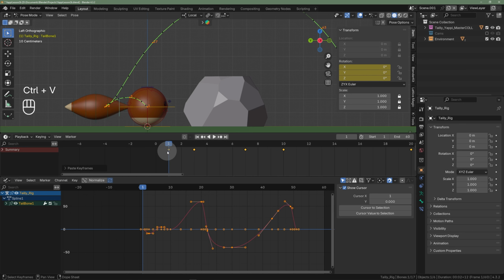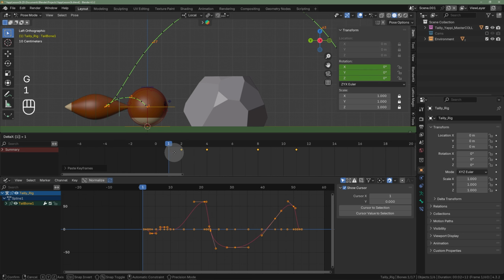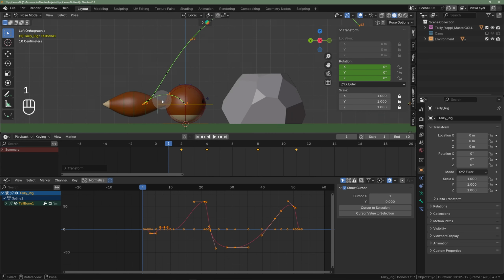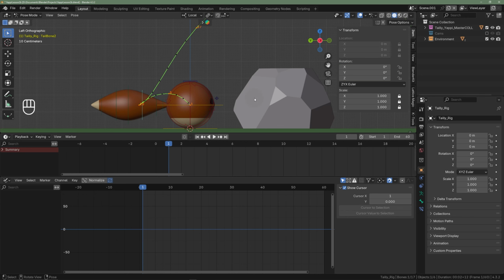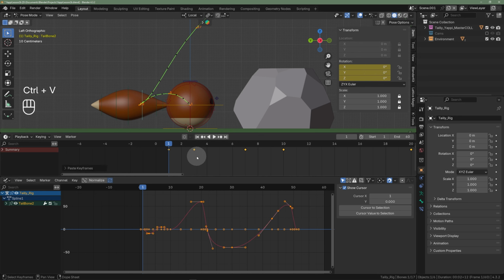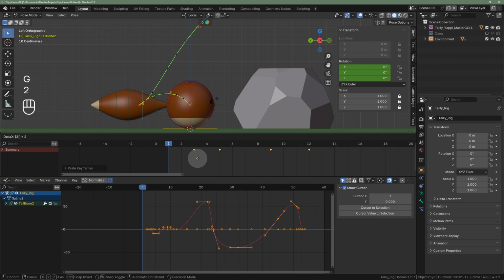So I'm going to offset it by 1, G, 1. Okay. I'll do the same thing for this next tailbone, I, and I'll paste it, Control V, and then I press G2, or I can just move it by 2.